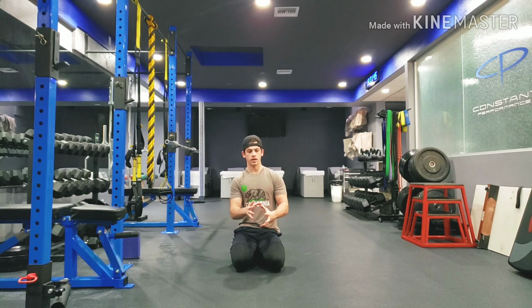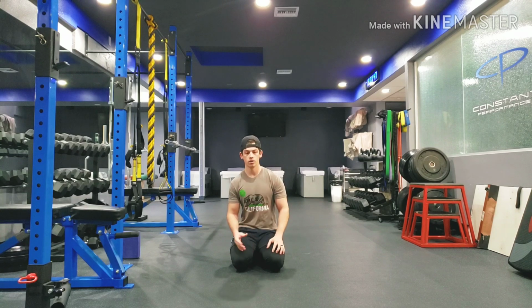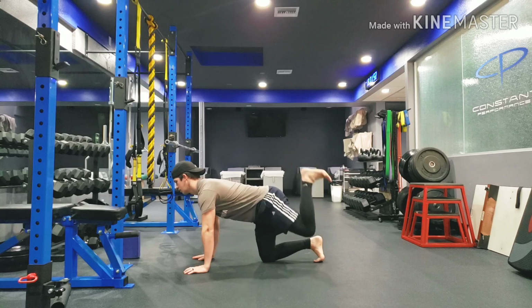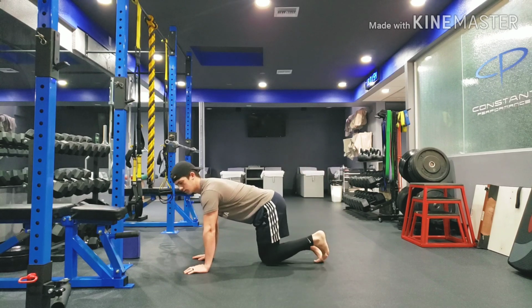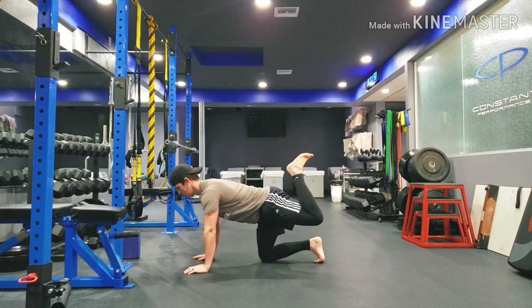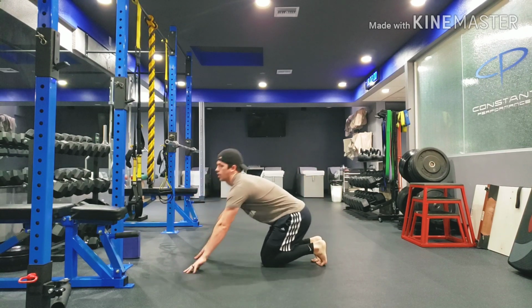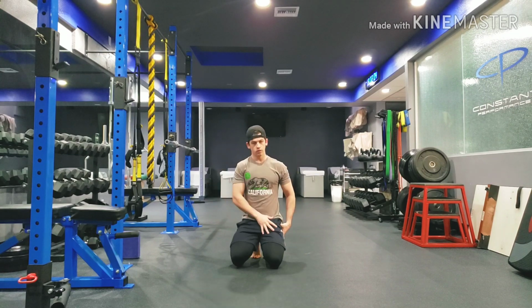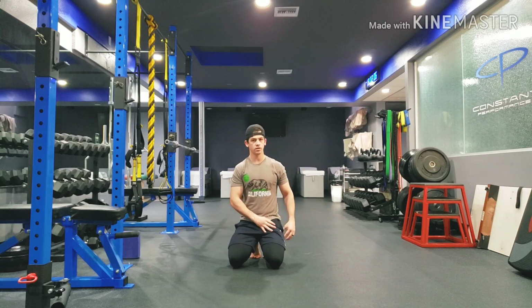So you can see that it's moving slow, whereas if you put 0%, it would just be something like this, which we don't want. So 30%, kind of contracting, squeezing. You can go a little bit higher, but at least that 30%, where it does feel a little difficult. You're tensing those muscles, just like that.